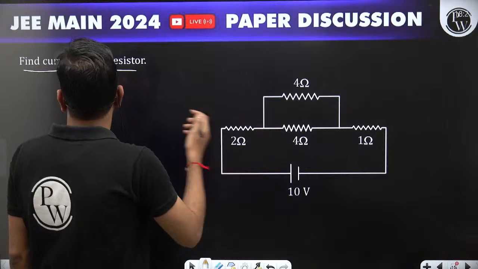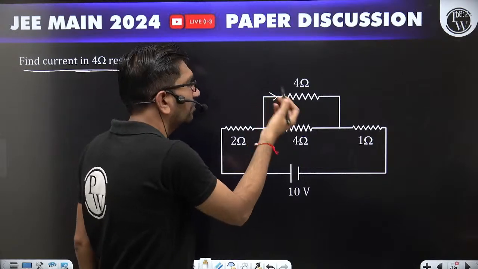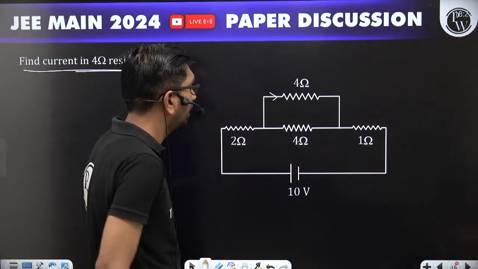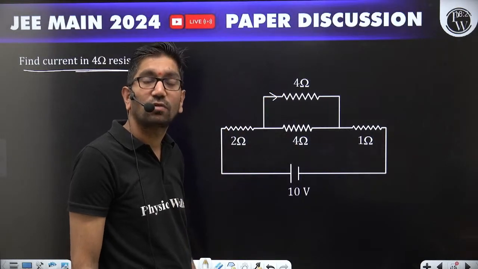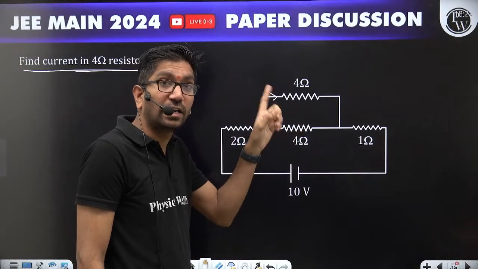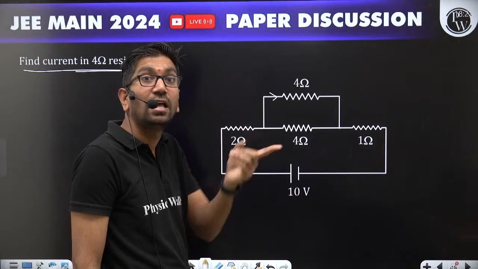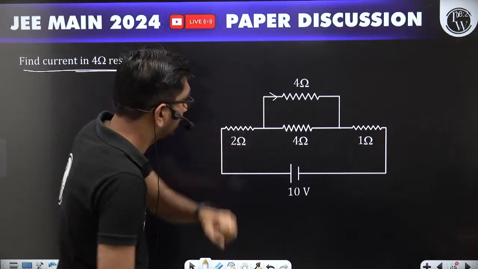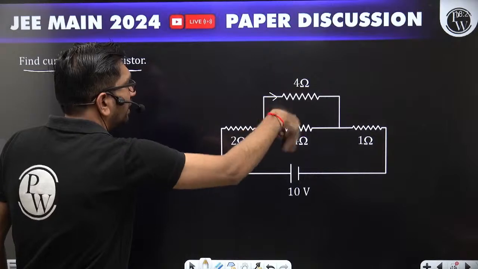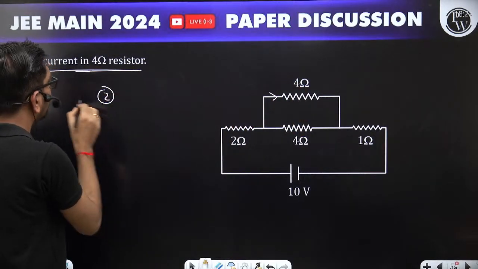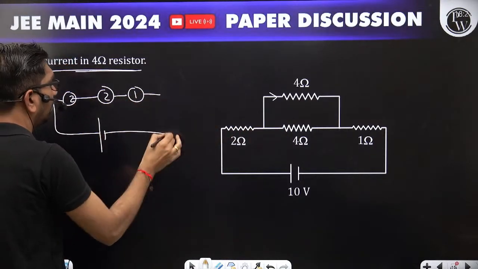So what is he asking? Find the current at a 4 ohm resistance. Now see here, beta. These two are in what? Parallel connection, right? And here the resistances are the same, so we can use the trick. What is the effective resistance we get? R by N. It is 4 by 2, which becomes 2. So finally this complete resistance becomes 2. And this is 2 here. Here you have a 1.